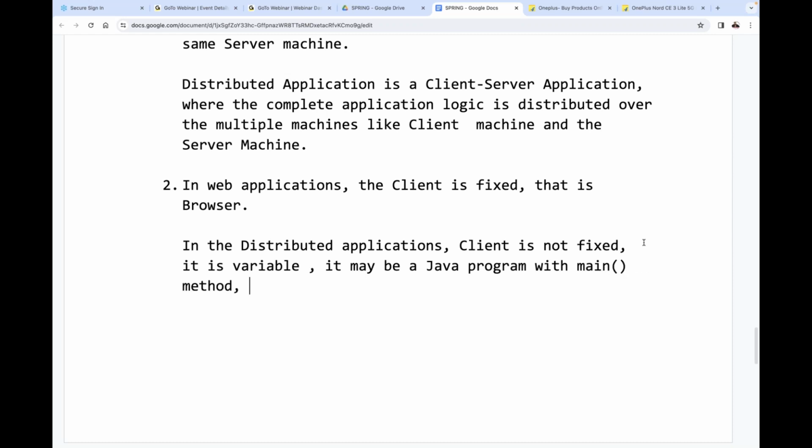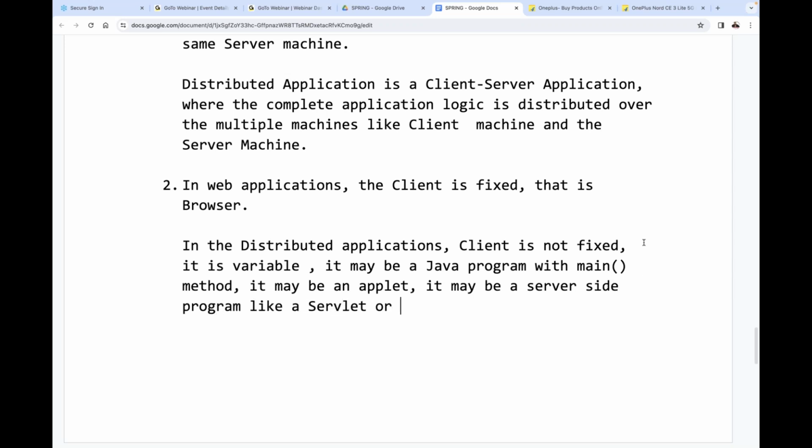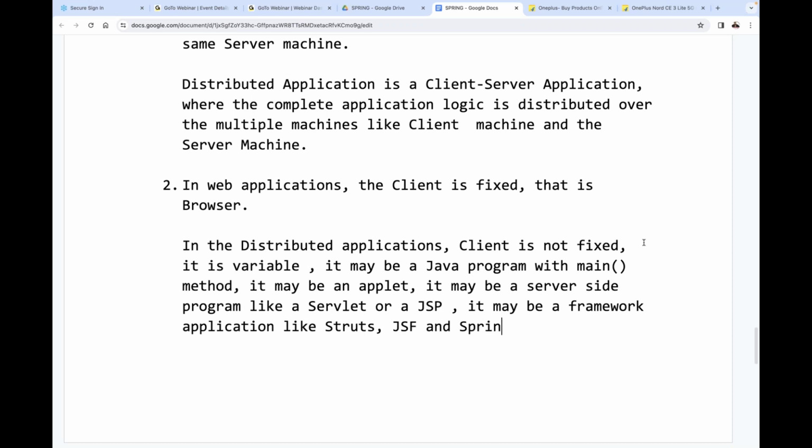It may be an applet, which is outdated GUI programming. It may be a server-side program like a servlet or a JSP. It may be a framework application like Struts, JSF and Spring, and so on. It may be anything.